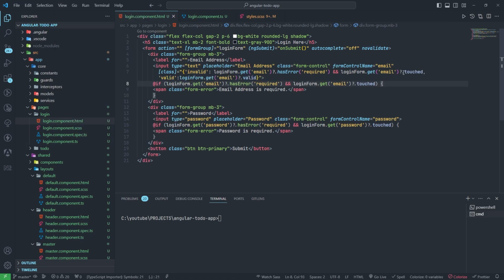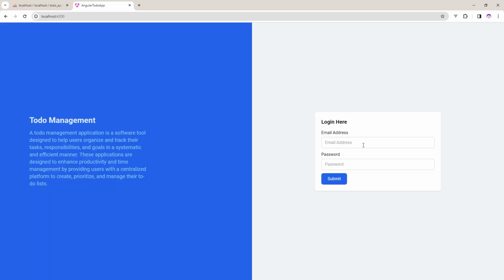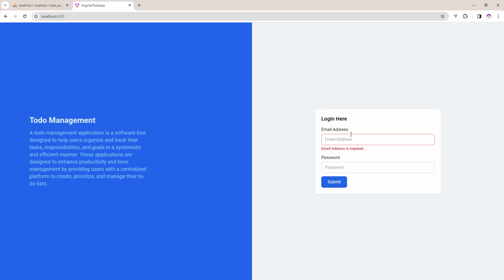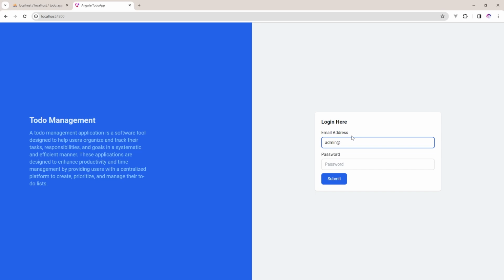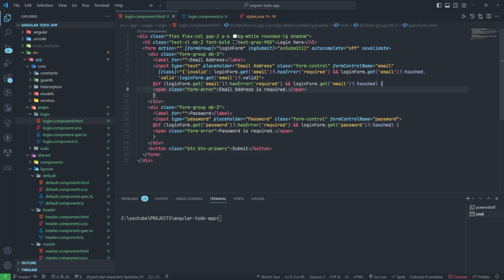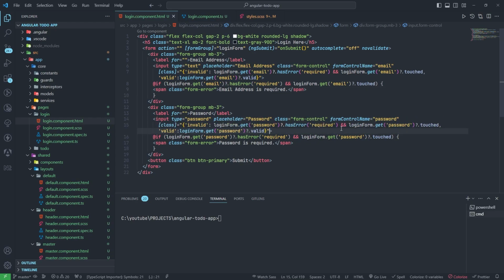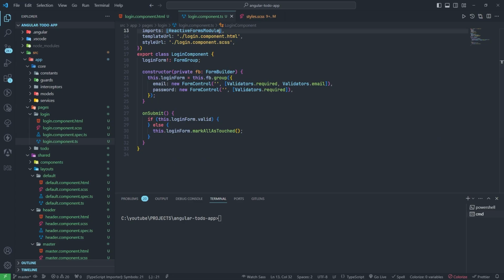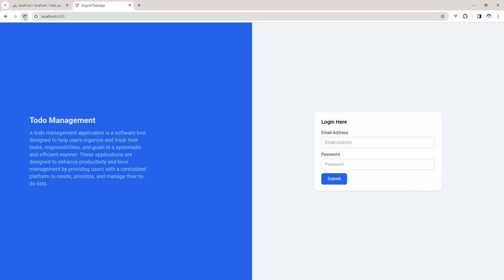I need to wrap up. Okay, now you can see, so how that will be on UI, like this. Okay, fine. If I provide the value here, example.com, right, this is green. So this is what I want to add. So same thing I'm doing for the password. Okay, so now this is done. So our form part is done now.